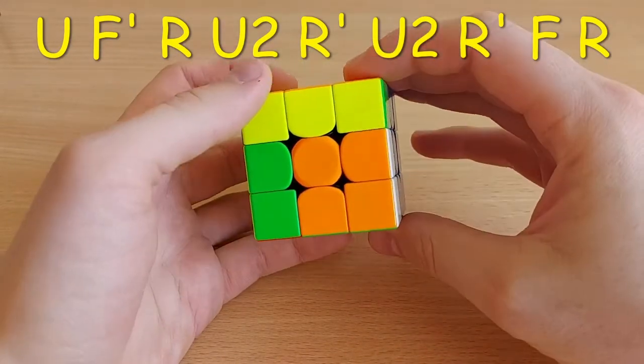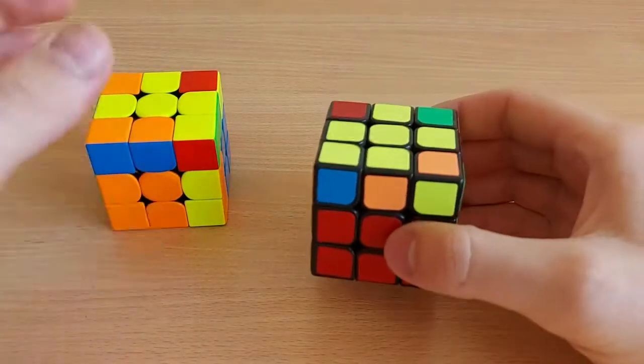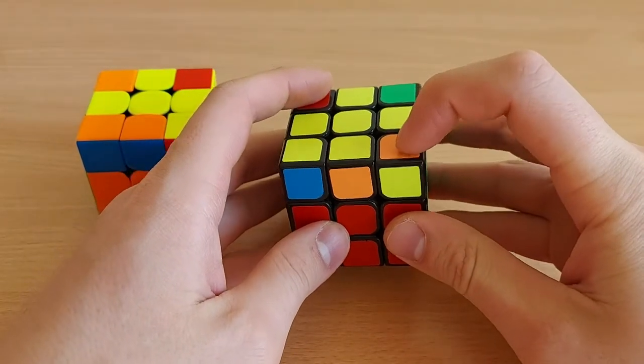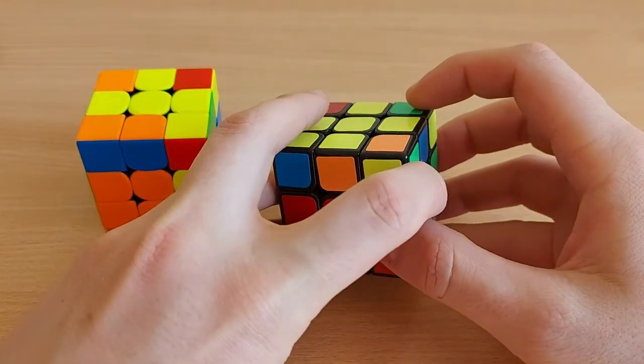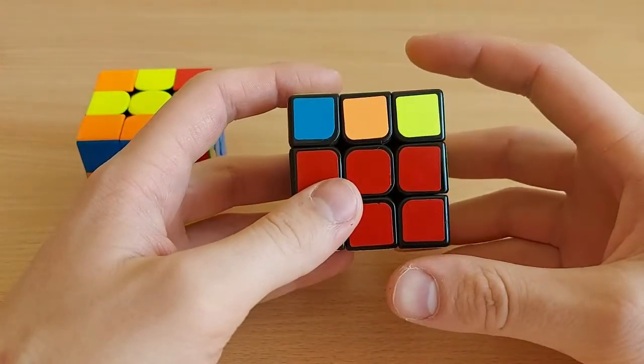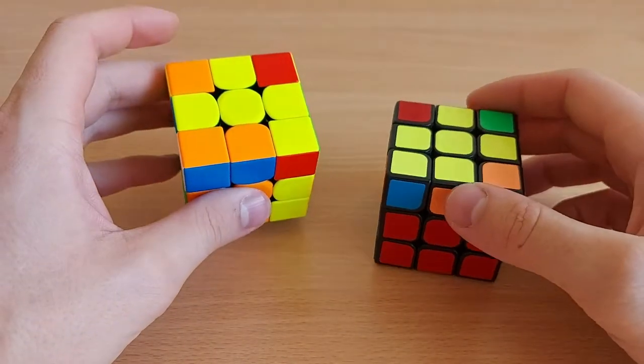It is really similar to the other case. See, we have opposites over here and matching here, so you do the first part, and instead of doing F2, you just do F and R, and you solve this shotgun shape winter variation.